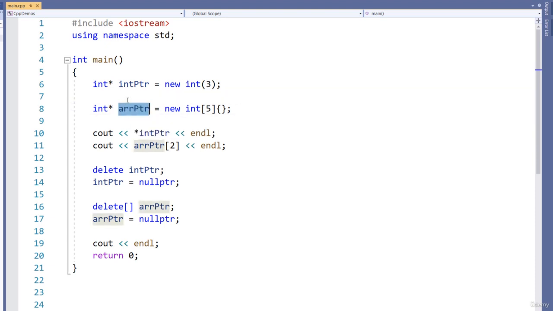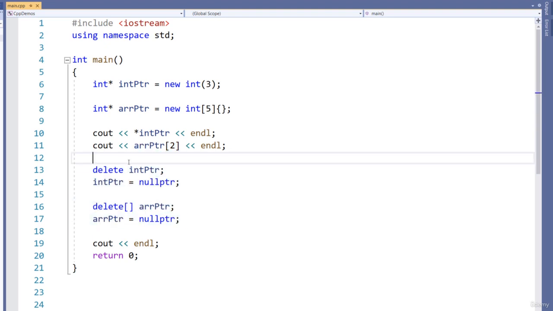I also have this pointer called array pointer, which is a pointer to an integer, and this will point to this array here. So I do new int. I use the subscript operator to specify that this array will have 5 elements. And then I use list initialization. You should remember from our previous discussions that this list initialization, as it is empty now, will initialize all of those elements to 0. The same thing is going to happen when you initialize an object on the heap, as we are doing right here. Here I simply print out. So I dereference int pointer. That should print out 3, right? And then array pointer and some random element, and that should print out 0.